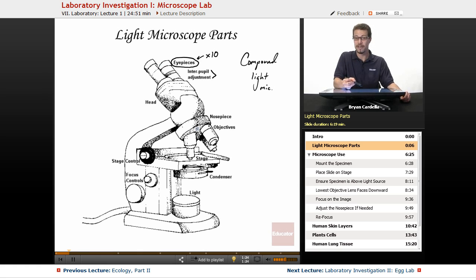But it's not just the eyepieces that the image is traveling through. It's actually going through these objective lenses. The head of the microscope here, the nose piece, is an important part in terms of rotating these objective lenses. The way that you would tend to hold the microscope if you were picking it up is by the neck and the base. I typically instruct students to grab the neck with one hand and put their hand under the base just to make sure you're not going to drop it.